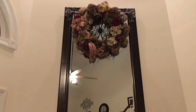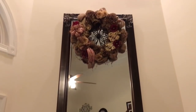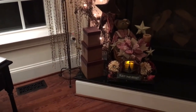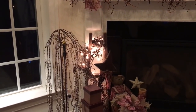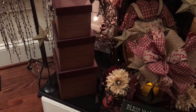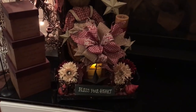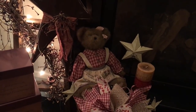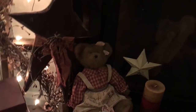I'll really be right back behind the camera. So there's that wreath hanging up on the nicely cleaned mirror. And there's the mantle from episode 2. And then here is what I did with the hearth. I decided I wasn't going to put anything to the left of the hearth, just that pipberry tree that Stacy got me from Home Goods last year. And there are my nesting boxes with the Serenity prayer on them. And then there is that brand new little lantern that we just made. And old Boyd's Bear, she was back in the 90s, I think. We got her. And I just have a big wooden star hanging on the little ladder.